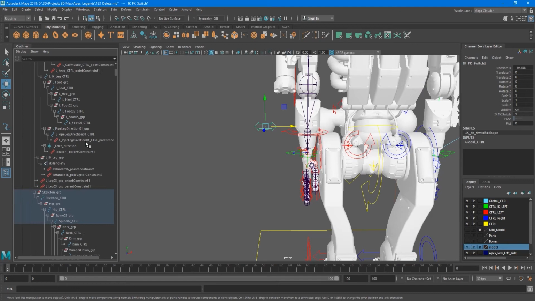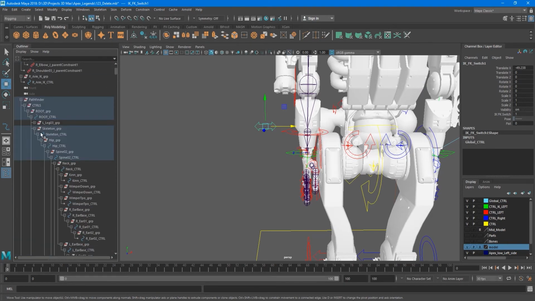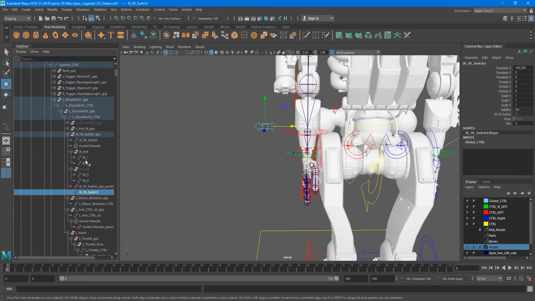But right now I should find my arrows, my control in my hierarchy right here.